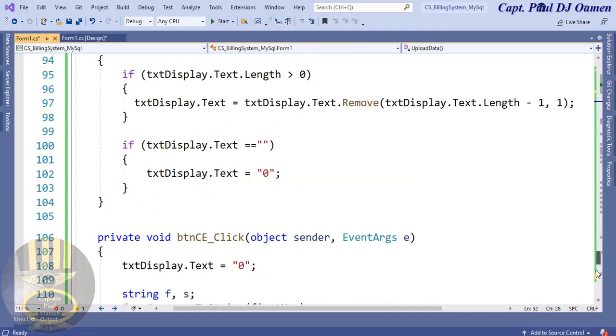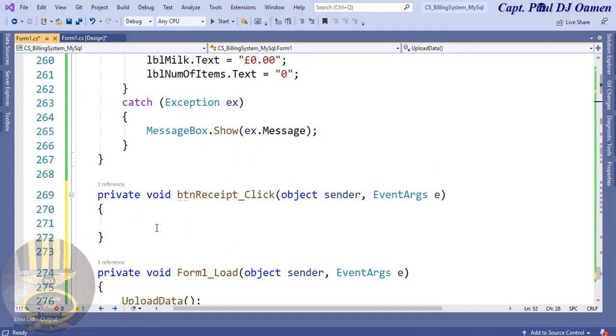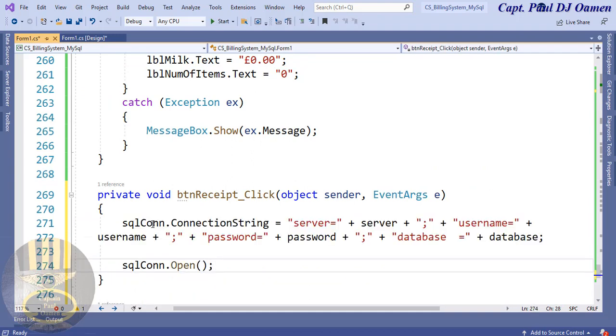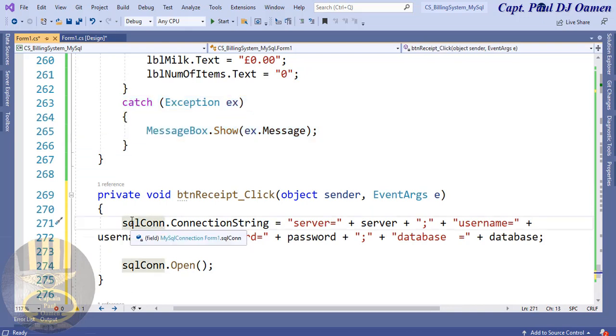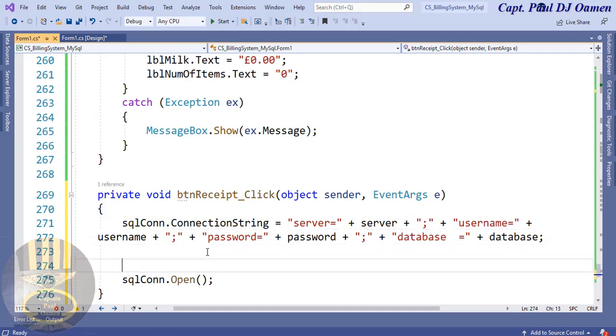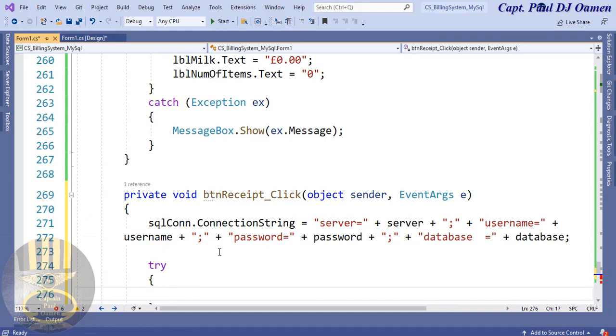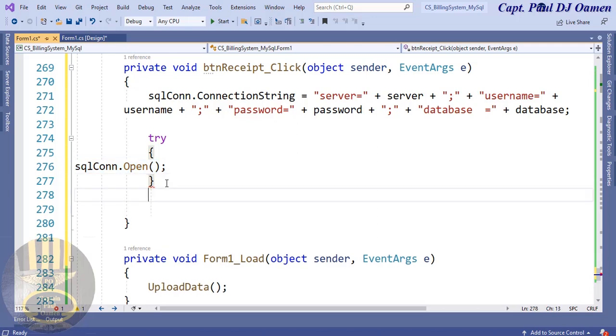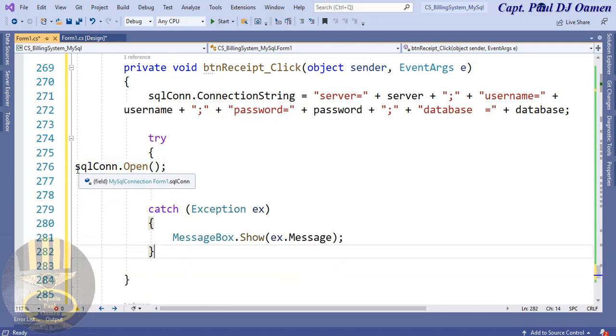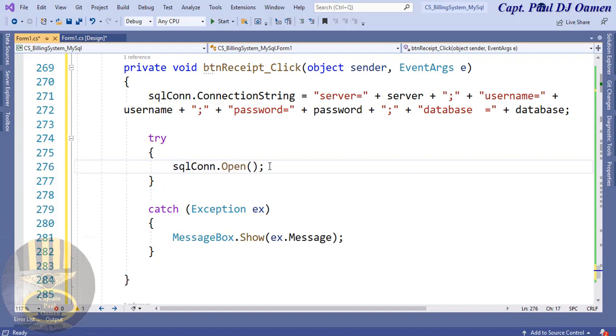Instead of reinventing the wheel, come right down here. Where is it? Right here inside the receipt. Paste that in there. And maybe I should use try catch. Yeah, why not? Let's use a try catch. I'm going to grab hold of this to be on the safe side. And here, or maybe right underneath here, we can use a try catch. Try as follows. Bring this in here and paste my catch statement underneath there. That is one taken care of.